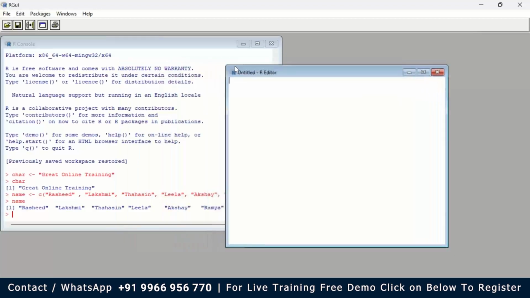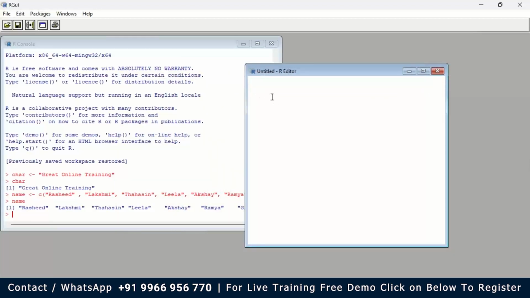So what I can do, I can write the code here and I can run, and it will basically execute while sending a particular line of code to a console, right? It will execute and it will showcase here the result. So here I write the code and it will send that line of code in console for execution purposes. So in that case, we'll have a very neat code. So what this means, let me show you.